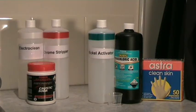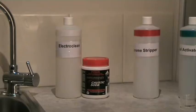These are the chemicals that you'll come across in day-to-day use of your gold plating machine. The first chemical we'll look at is electroplating. Electroplating is manufactured using a product, caustic soda. The chemical name for caustic soda is sodium hydroxide, and that is mixed with water.